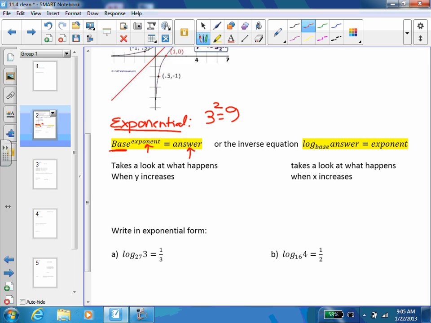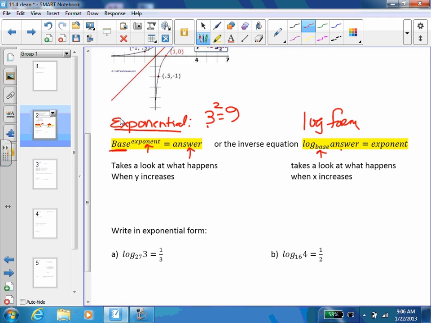And you need to recognize that when we talk about the inverse or the logarithmic form, that same information is presented to you just in a different format. Okay? So the logarithmic form talks about the log of the base, whatever base you're working with. In this case, our base is 3, right? When I wrote this little example here. Then it goes the answer. What is our answer in this case? 9. And what is our answer? What is it set equal to?